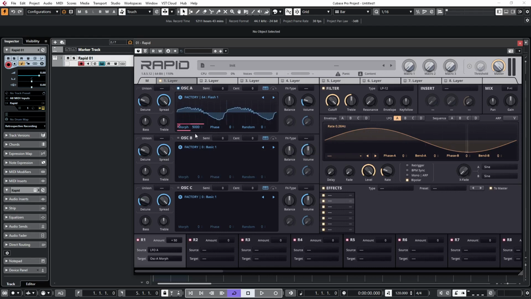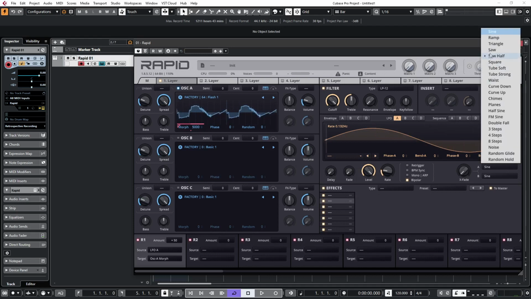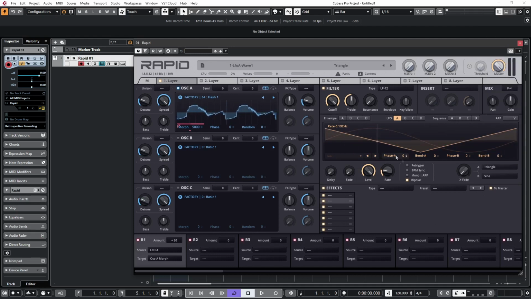It's oscillating between the two extremes of the waveform. So I'll just slow that down a wee bit. Now let's have a listen. Now personally I like to select a triangle wave, as it doesn't tend to hang around in the extremes so much. It transfers instantly from up to down. So let's have a listen to that.